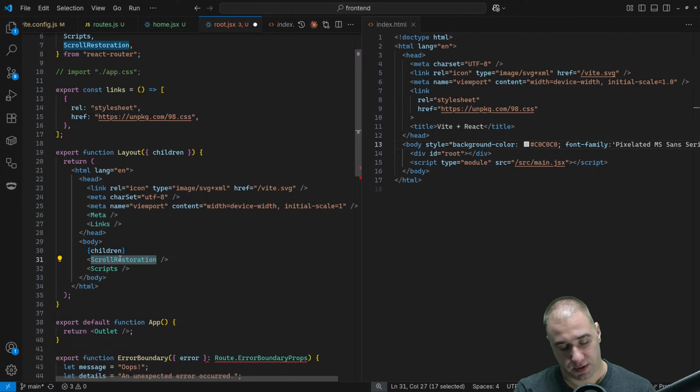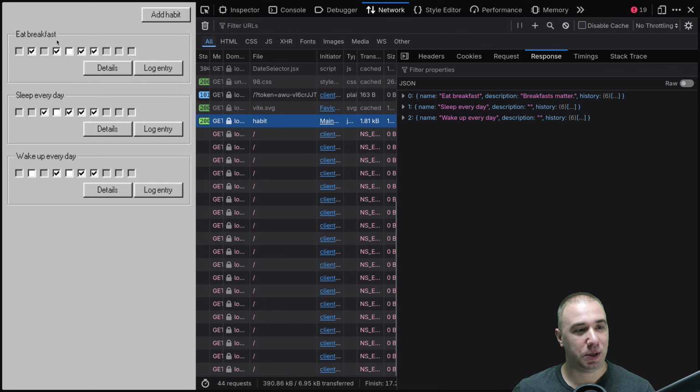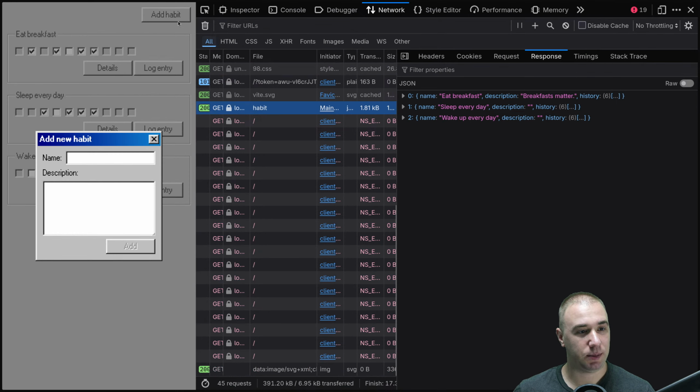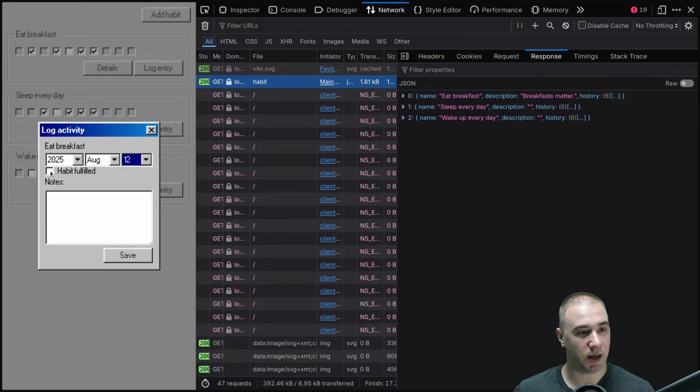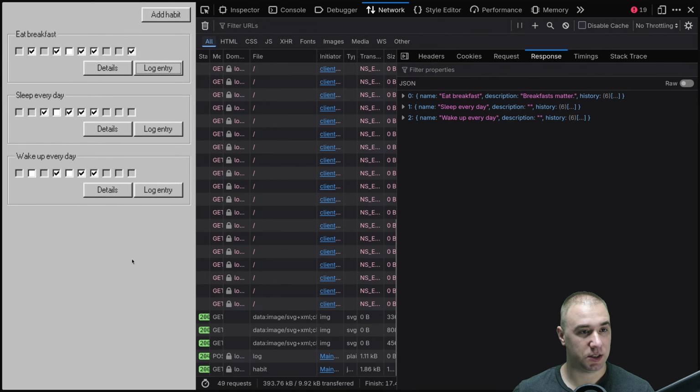I'm building a very, very simple little habit tracker where you can add a habit. You can log entries, like for today, I don't know, I did eat breakfast. So I just mark it and there you go. There's a checkbox. This is in React, as this is my first React project. And then the backend is in Dart. So again, first kind of project using Dart. So yeah, doing something like that.